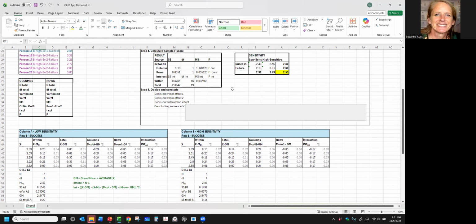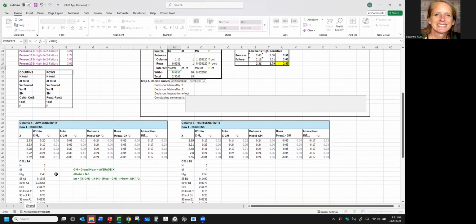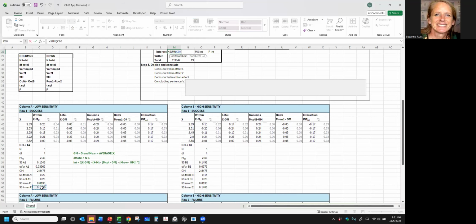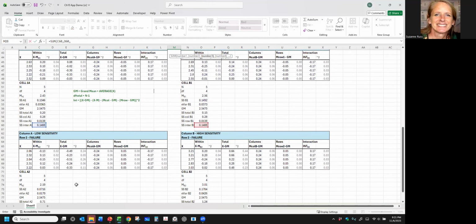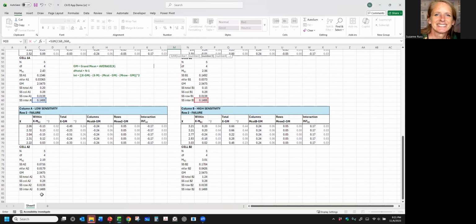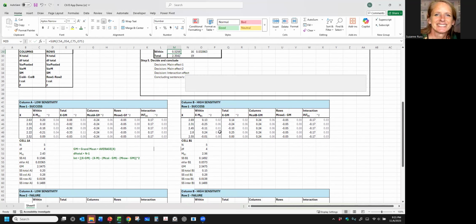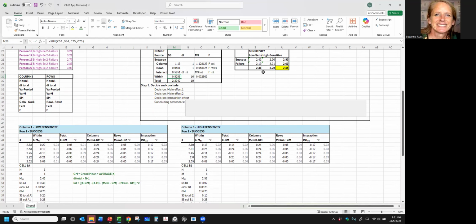And you can probably guess that our interaction is going to be the sum of all of those sum of squares. And so let's put our interaction sum of squares plus our interaction sum of squares. They won't always be identical like this. So we're just going to go through this manual process instead of multiplying by 4. And so there we go.